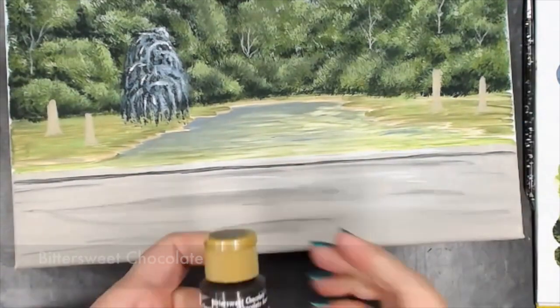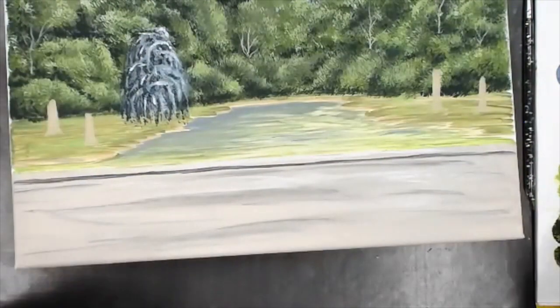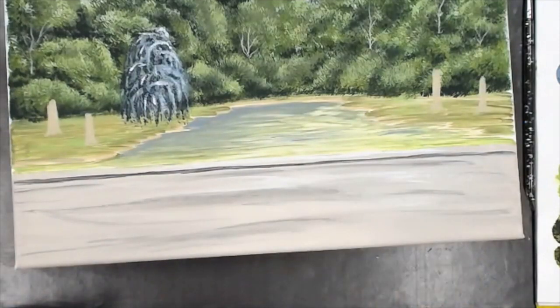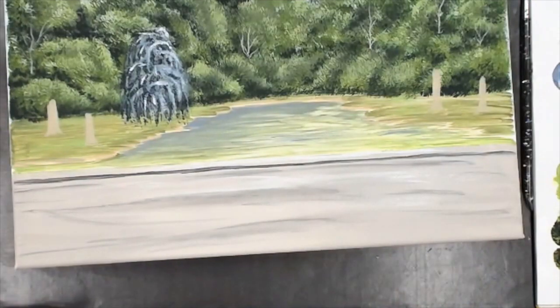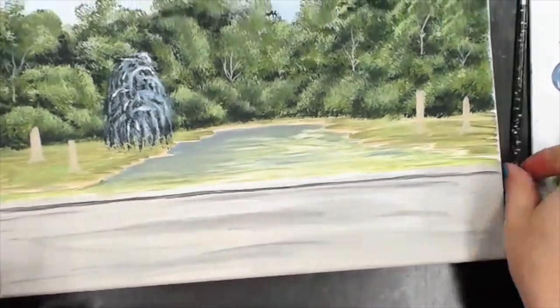So now I'm going to pick up some bittersweet chocolate. Sounds good. Always in the mood for chocolate. You like, yes, you like your chocolate. I do. I'm going to pick up my brown brush.